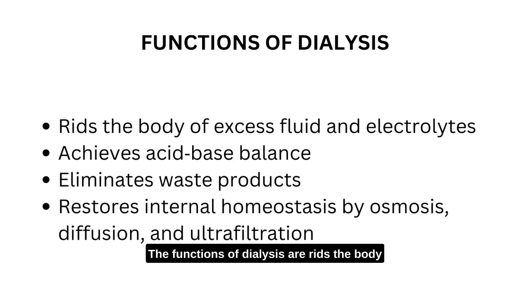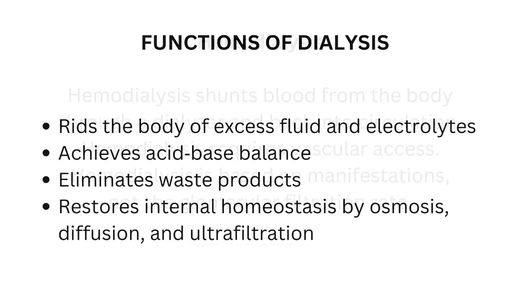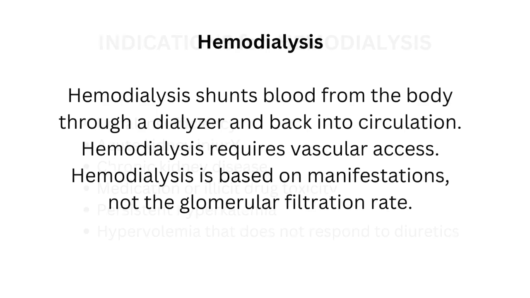The functions of dialysis are: rids the body of excess fluid and electrolytes, achieves acid-base balance, eliminates waste products, restores internal homeostasis by osmosis, diffusion, and ultrafiltration. Hemodialysis shunts blood from the body through a dialyzer and back into circulation. Hemodialysis requires vascular access. Hemodialysis is based on manifestations, not the glomerular filtration rate.